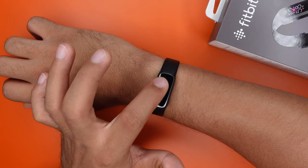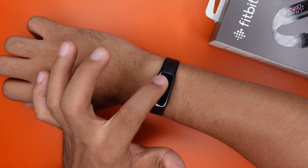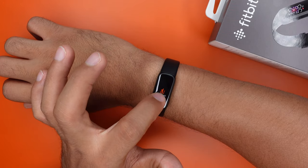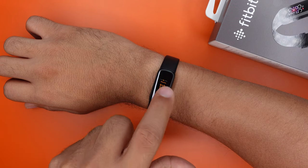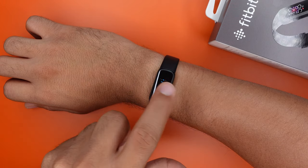With the Fitbit Luxe, you have all the major sport modes covered like swimming, running, hiking, and even stuff like strength training and yoga. The only sport modes you do not get are ball sports like basketball, soccer, or football — but that's not half bad since you can't wear gear during those games anyway, at least in Germany. To complete the list, we have guided breathing sessions between one and ten minutes, alarms, a timer, and a stopwatch.